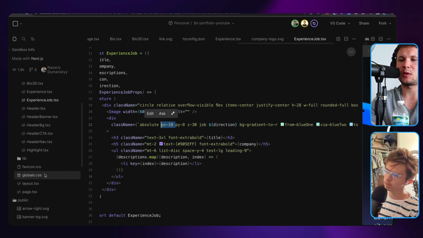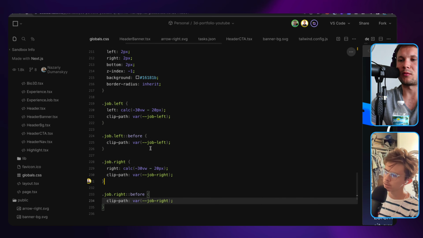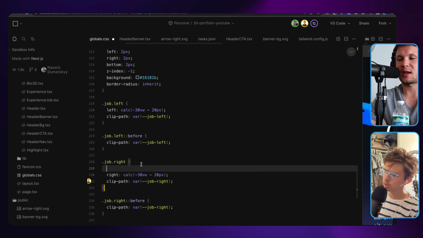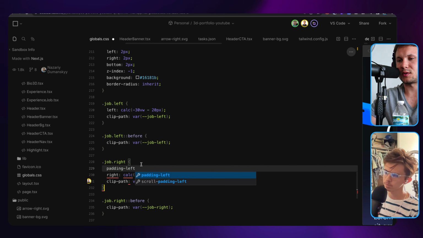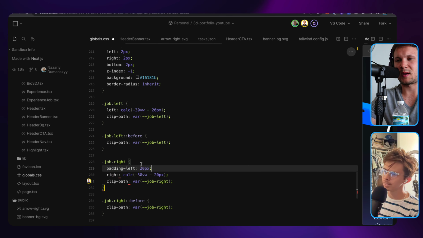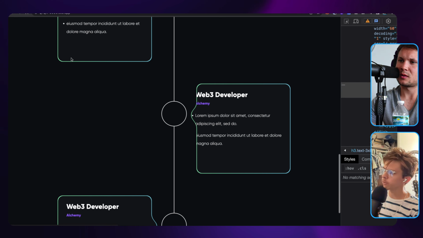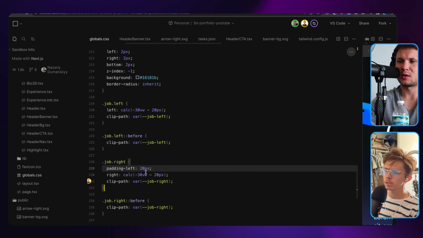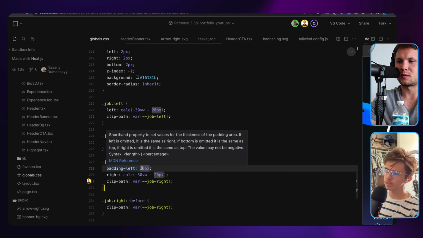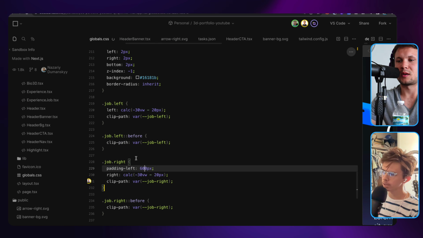If we go to global CSS, it's the one on the right. All we gotta do is just say padding. Just override it. Padding-left is going to be 20 pixels. I'm not really sure how many pixels that is. No, you want more, because PX10 is gonna do 40 pixels. Yeah, you want to do like 60.